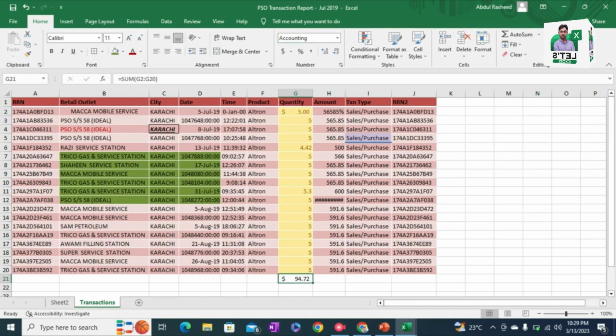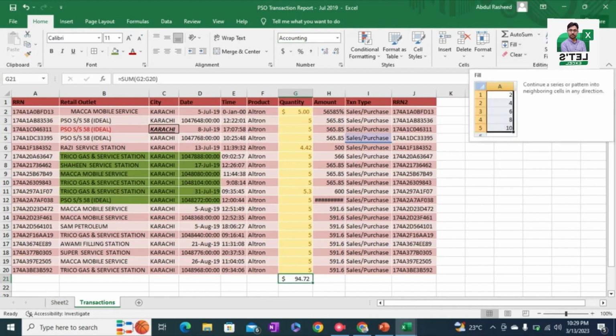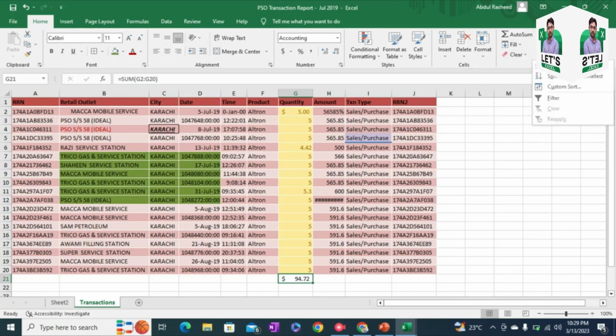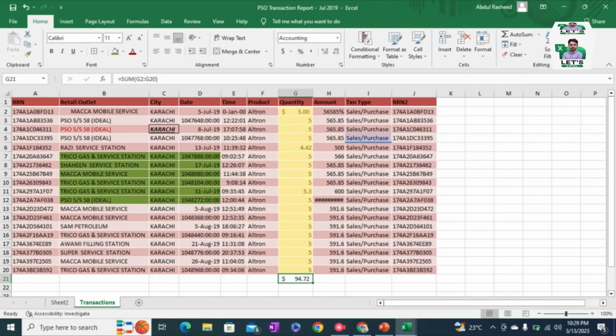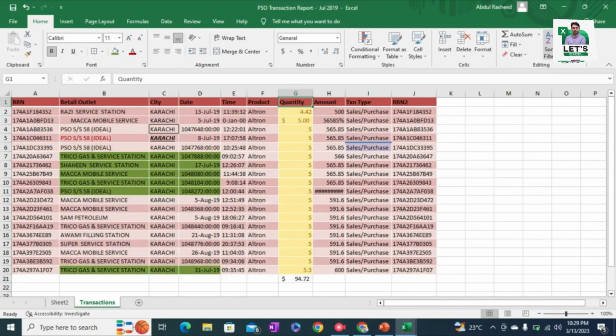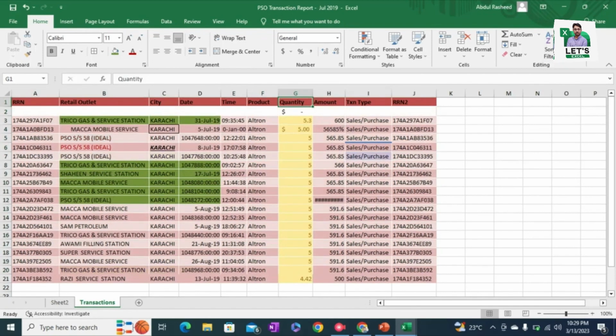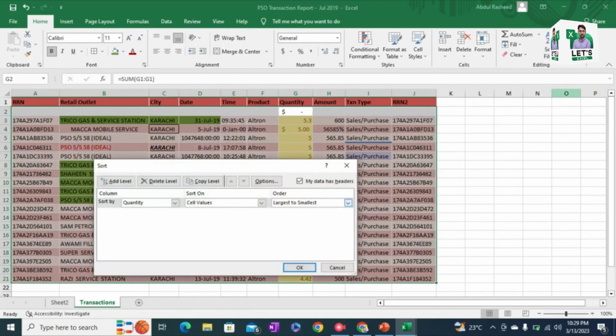Please explore these options as well, and this is used for sorting. I click here, I click on sort from A to Z or sort from Z to A. Custom sort, we have got option over here. You can choose whatever option you need.